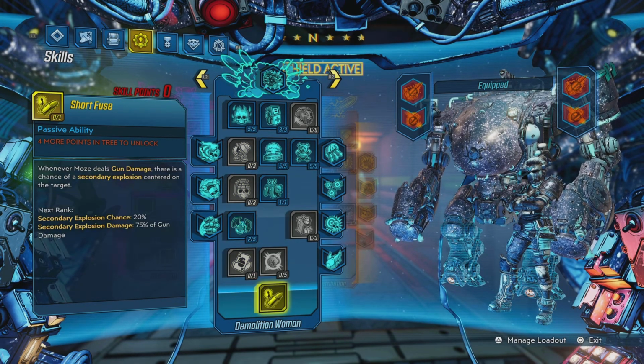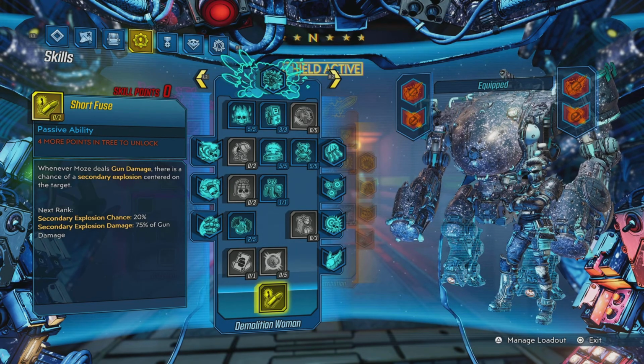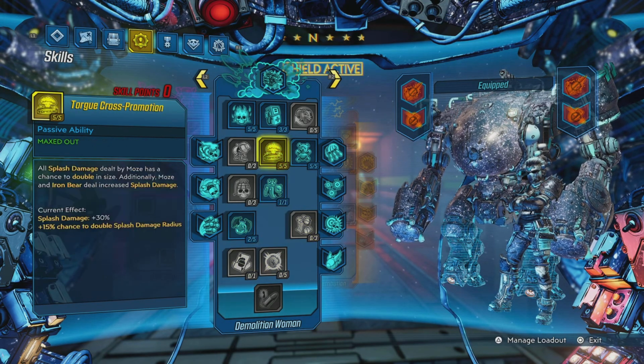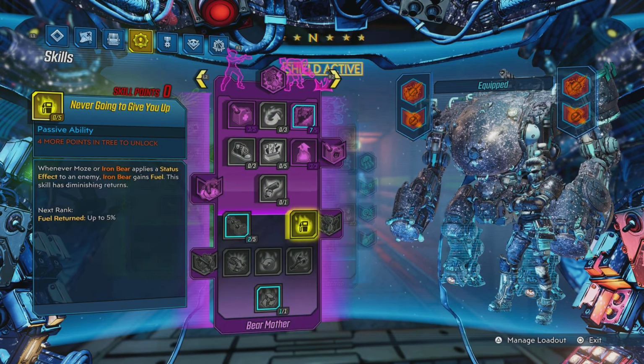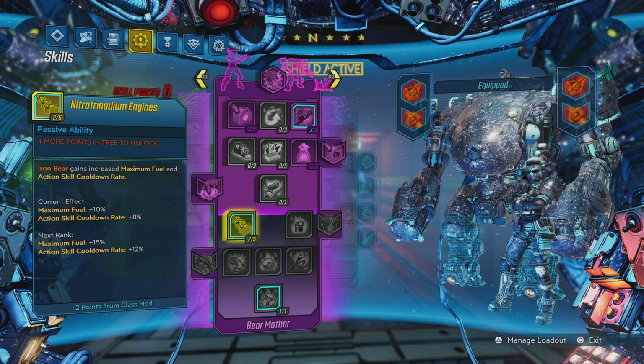We don't need short fuse because Iron Bear can't use short fuse, it doesn't work on him, and all the other skills are to do with cooldown, and we don't need cooldown because we're using the flame mod, so we can spec purely into damage. Over to the purple tree.